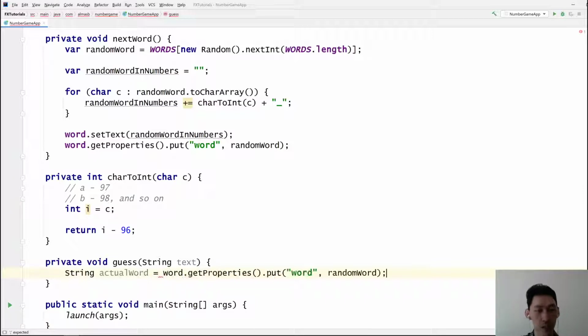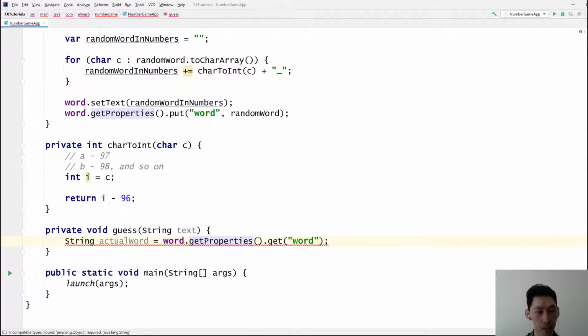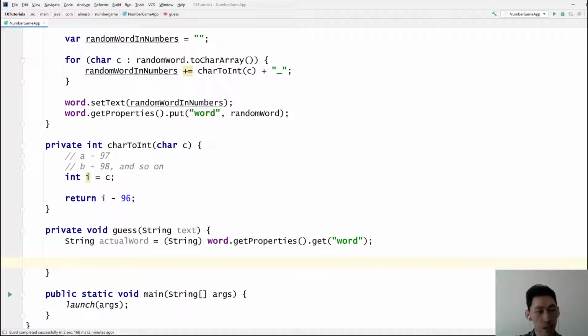Actual word is this thing that it's going to be a get. And then I guess we need to cast it to string. We know it's a string because we put it there.